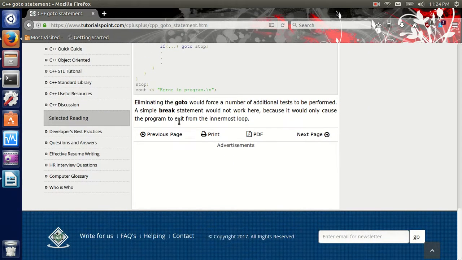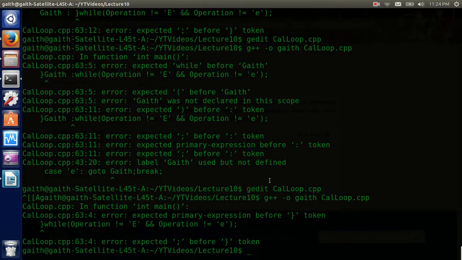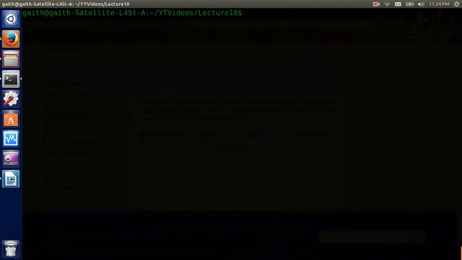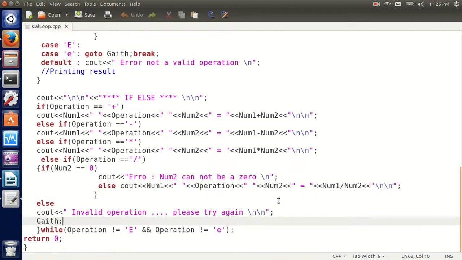Go to stop. Okay, I know how to fix it now. Set inside the function. Okay. So this is what we're gonna do. I'm gonna try one thing first. Go to gate.